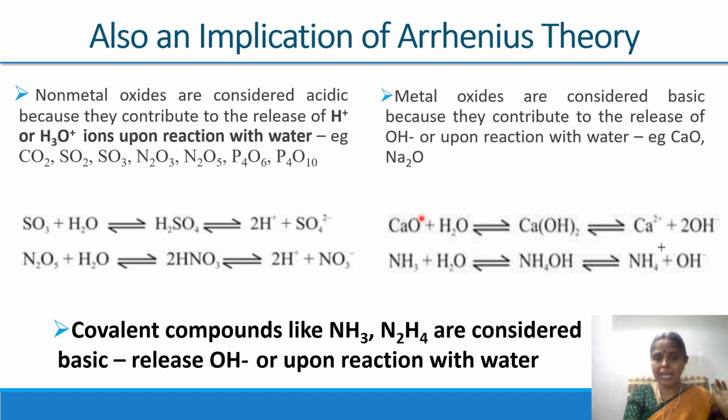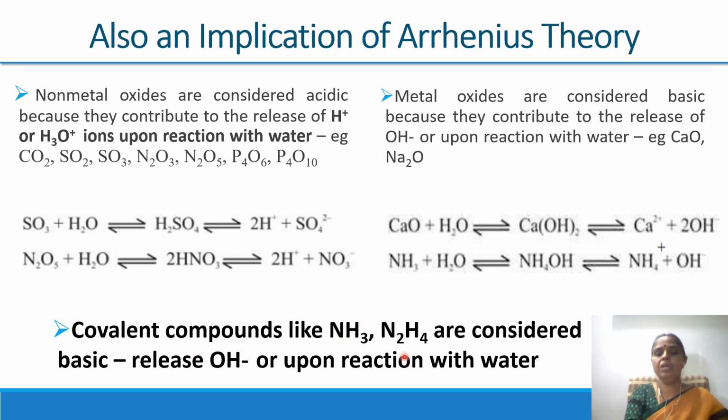You can also explain the basic nature of CaO. See, calcium oxide doesn't have an OH minus. Arrhenius theory cannot explain the basic behavior of calcium oxide. But if you put calcium oxide in water, calcium oxide will form calcium hydroxide, which will release OH minus ions. So, it is a base. According to solvent ionization theory or autoionization theory, you can say calcium oxide and ammonia are basic in nature. So, the autoionization theory could also explain certain aspects which the Arrhenius theory could not explain.